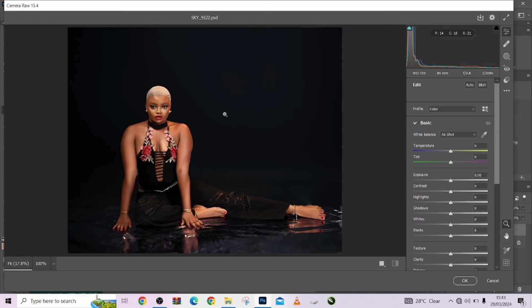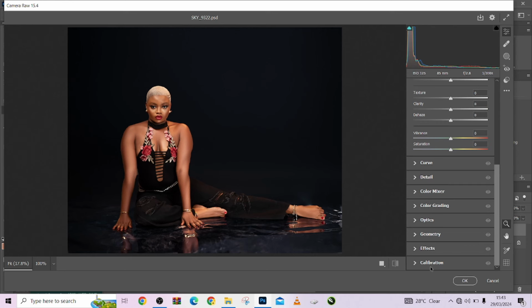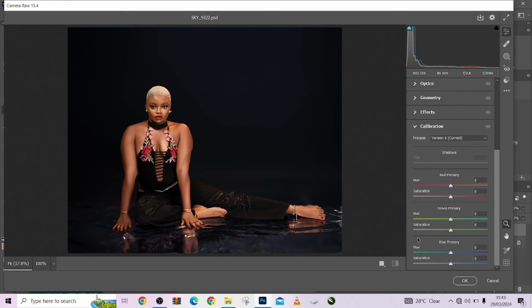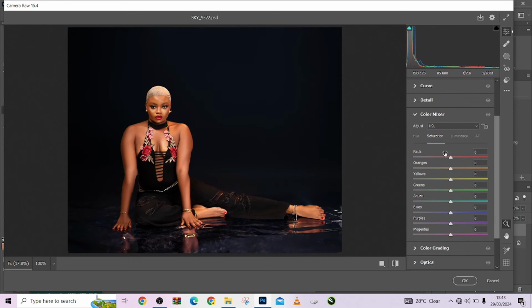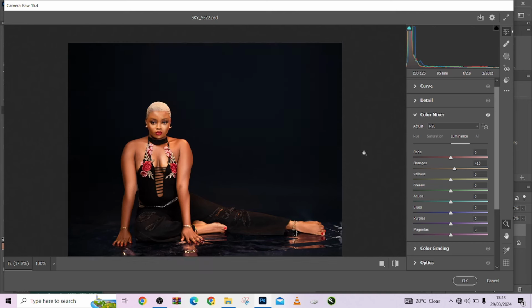So I might be touching some things that you may not really understand, but chill, it will come out very nice. So I just want to pop up our colors in it. I'm going to go to my calibration, go to blue primaries, and just bump up our color a little like that. Then go to my color mixer, go to my luminance, take the skin tone up a little so that it's shining and all of that. So I want to have that glow in the image. That is the essence of what I did.